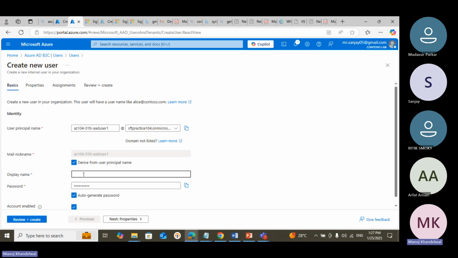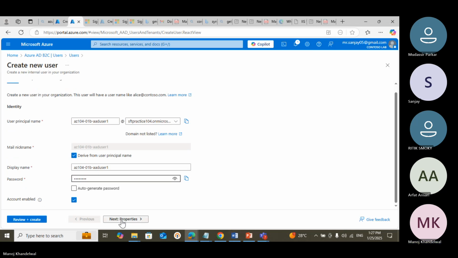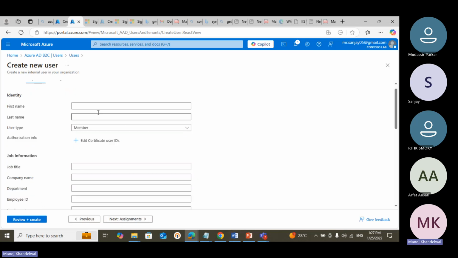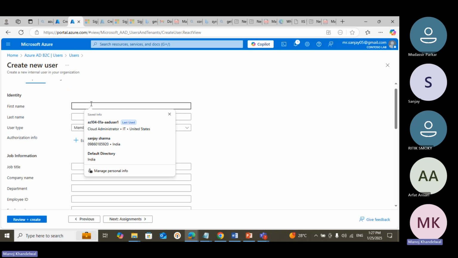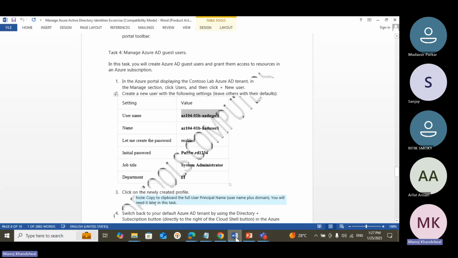Display name, we'll put the same thing. Password will be what? SFP@1234. Next, first name, I'll put the same thing. There are so many things here for practicing: first name, last name, and so on. Department.